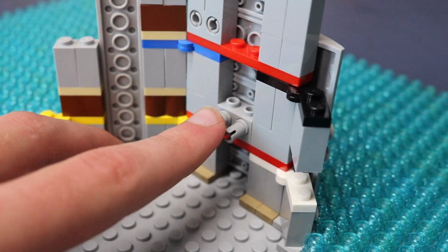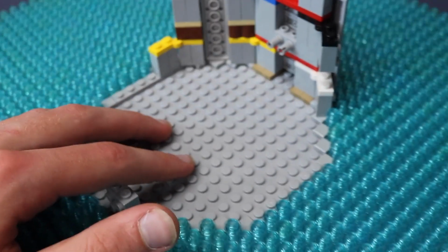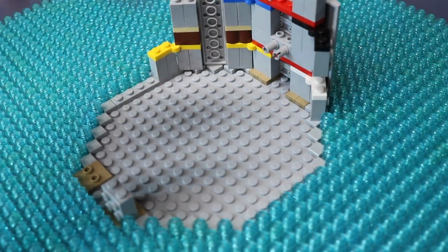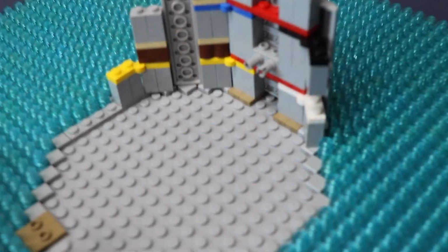And that right there is actually, I'm going to use the lift arm once we get higher up, just for more structural integrity. And one of my favorite parts about this pillar design, I'm kind of going all over the place, is that there's so much space in the middle, so I can make this super sturdy if need be, and it's also super easy to come off. And as you can see, it actually blends in pretty well with the water studs.